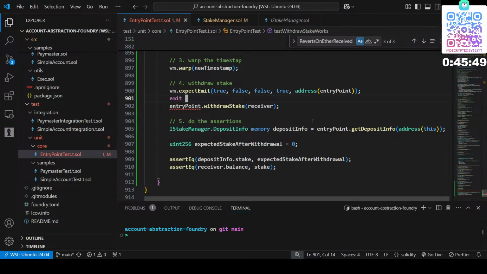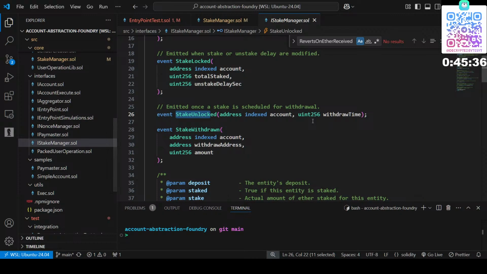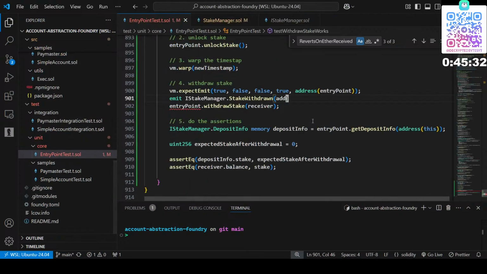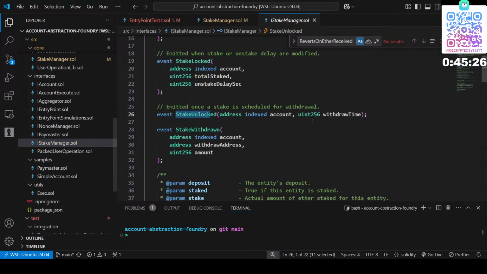Then the actual event stake manager dot stake withdrawn, say account. So address this, withdraw amount will be, no, withdraw address and then amount.